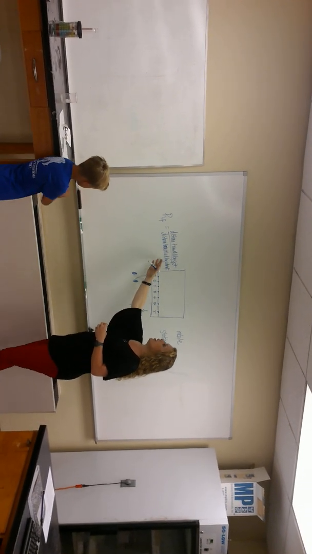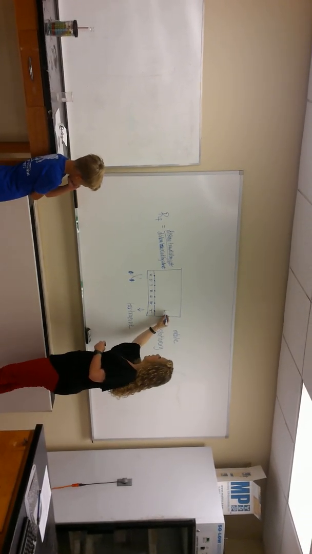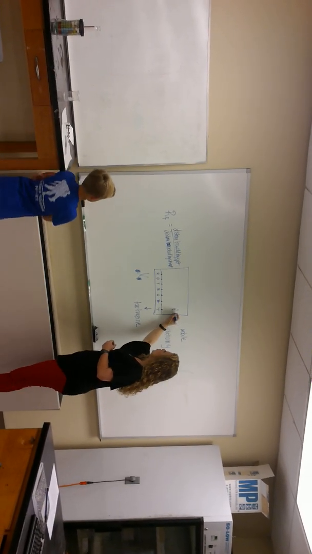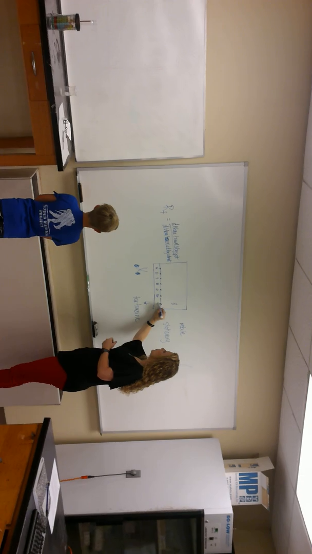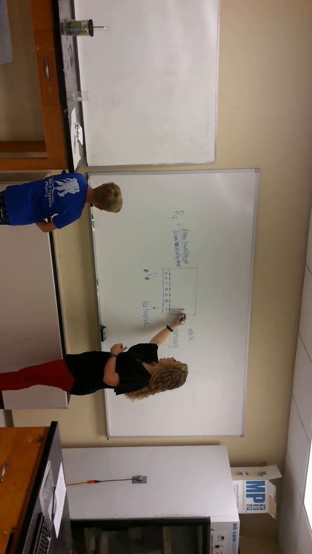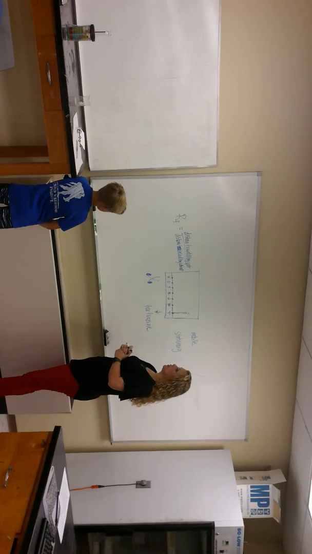When we calculate our Rf factor, you're going to get spots. So let's say our tartrazine spot looks like this. Just measure to the middle of that spot. So you're going to measure the distance traveled by the spot from where you dotted it all the way up to about the middle of that spot.